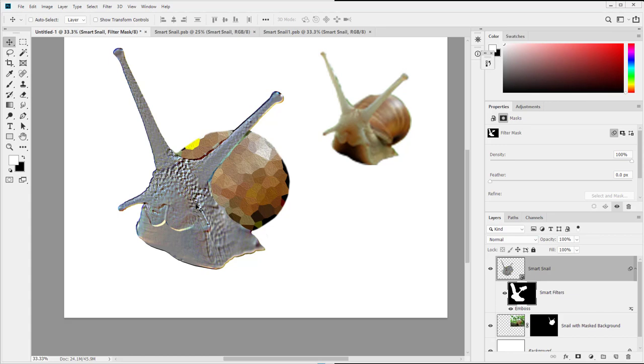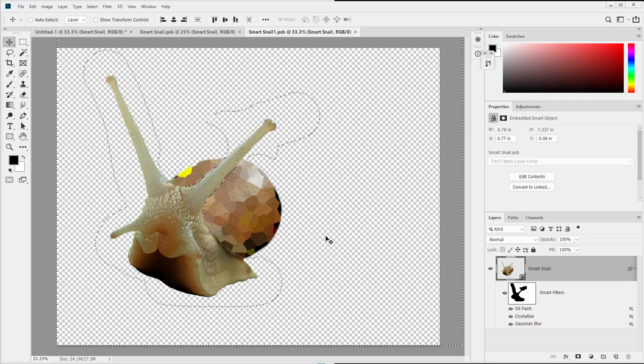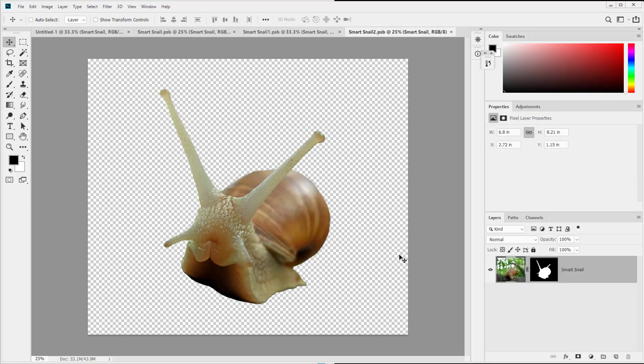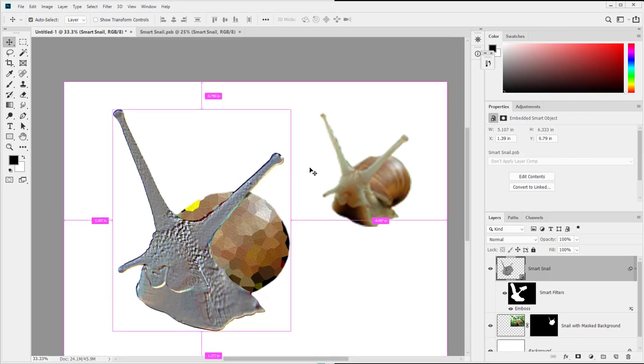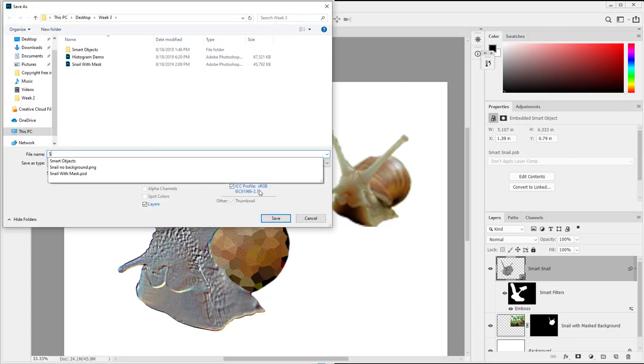So now I have the embossed snail, the fancy snail shell, and I have all that as a number of smart objects. I find this to be a little too confusing. I'd probably approach it a different way. I just wanted to show you that it's possible to not only filter a smart object and create a smart filter, but it's possible to mask the smart filter. It's possible to encapsulate smart objects inside of other smart objects. So you can keep going all the way down, and you can produce effects like this, which I think is pretty cool. I'm just going to save this real quick as the smart snail demo.